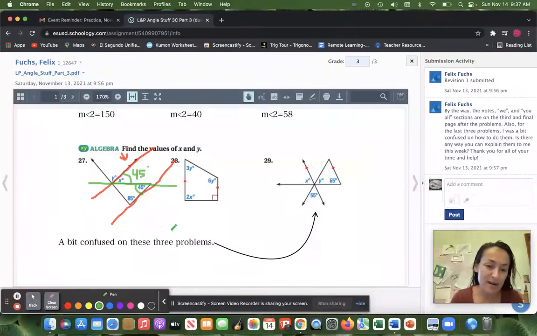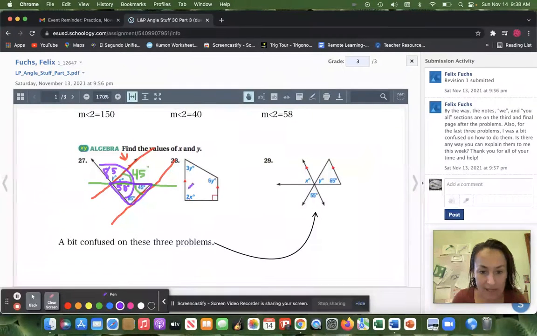From there, I'm thinking that I'm going to use what I know about triangles, that this triangle right here, the sum of the interior angles of a triangle always has to be 180. So if I know that one's 85 and one's 45, 85 and 45 is 130, then that means that this has to be 50. And then 50 plus 45, these three together now need to be 180. And so that means that y has got to be 85. Hope that makes sense.